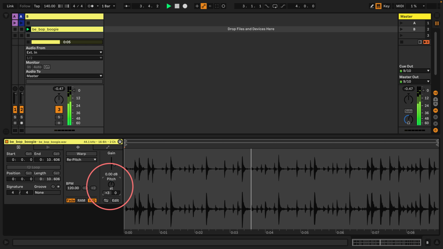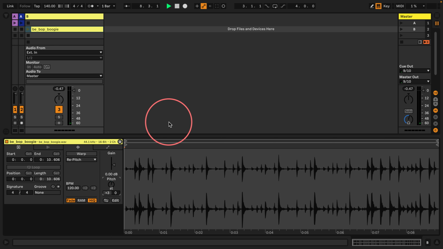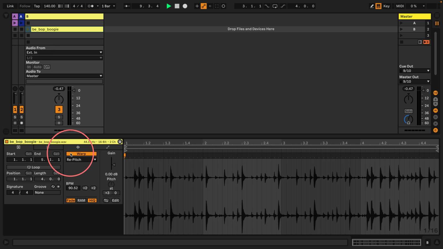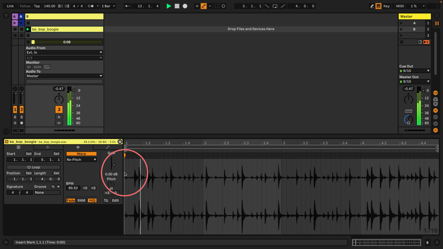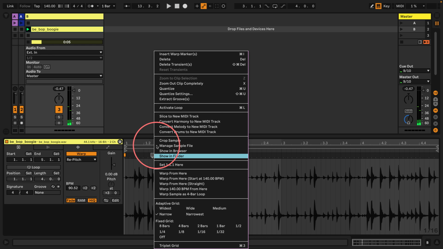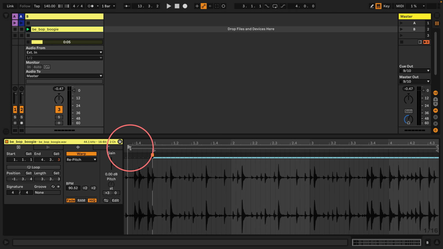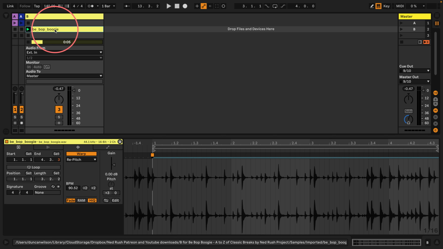Let me go a bit fast. Yeah, you just got some lovely articulation on the snare drum there. So let's get to it. Let's clean it up. So we're going to turn warp on, and it doesn't actually start on the one. So we're going to have to find where the one is. It's there. Okay, there's the one. So we'll put the one there, and we're going to need to work out how long it is.